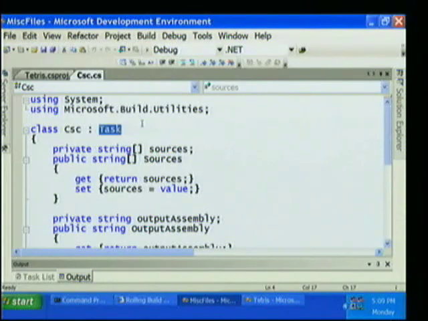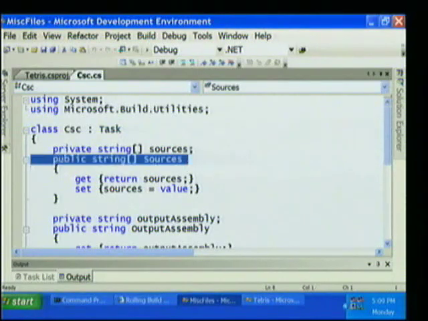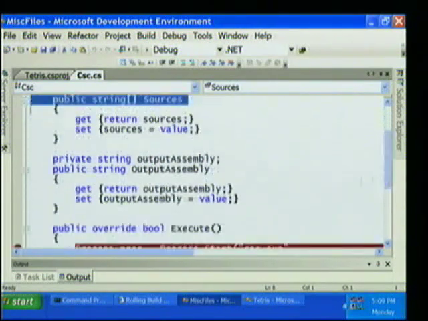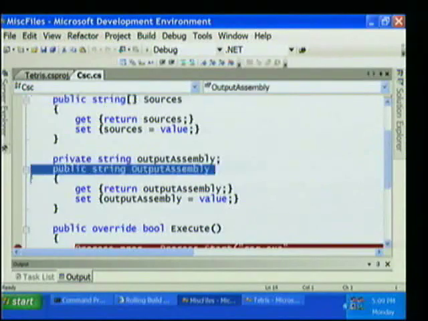And inside this class, we're going to create a .NET property, a public .NET property, for each of the input parameters into the task. So we've got a public .NET property for our sources, and a public .NET property for output assembly, and so on and so forth. I've only shown two here. The real CSC task, of course, has like 35 or 40 input parameters for all the different switches, warning level and optimizations and all of those things.